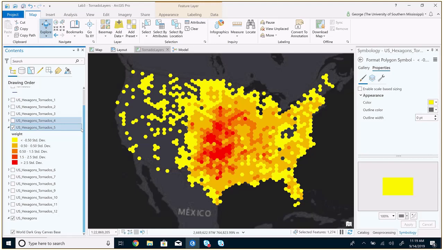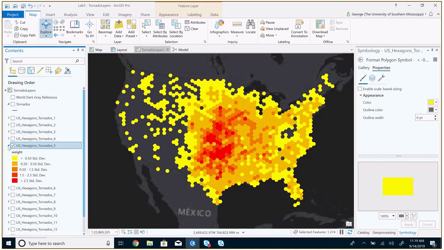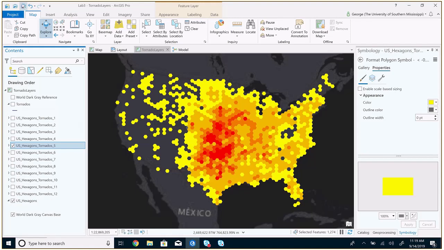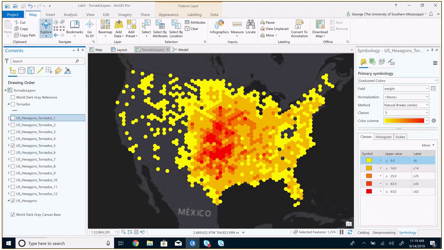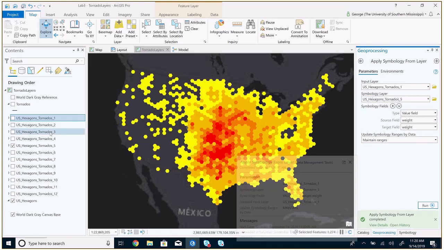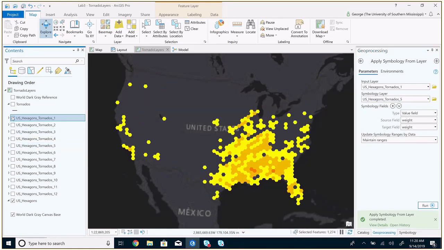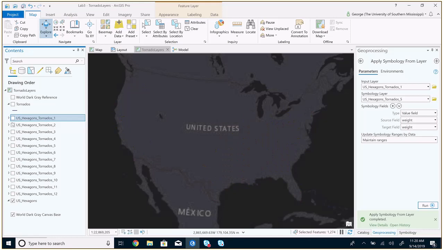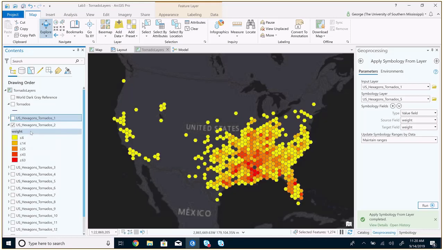All right, now I'm going to go through and reassign all of the symbology. Layer 5 is the one I'm going to pull the symbology from. So I'm going to go in here to 1, import the symbology from 5, and say run. And then I'm going to check that out. So this is what that'll look like. And then I'm going to do this again. Now I'm on 2.